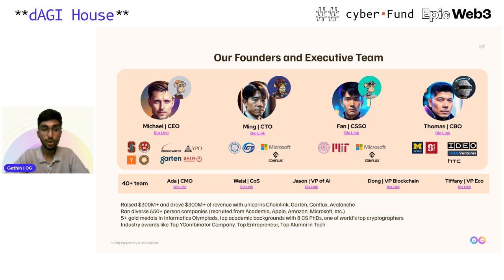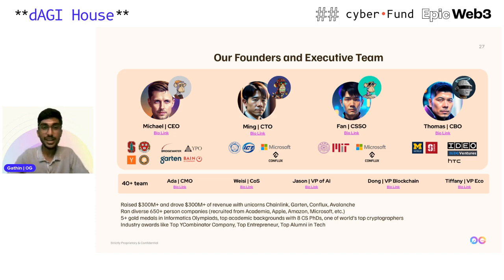We have 5 gold medalists in the informatics Olympiads, and top academicians with 8 computer science PhDs. We also have the best cryptographers present in our founding team. So pretty much this was the reason why I joined Zero G, because the product can be iterated further. The idea may evolve. We can have our community suggest a few updates which were not planned early. But everything can be handled if there is a strong founding team. And I'm proudly happy that we have such a team with us.